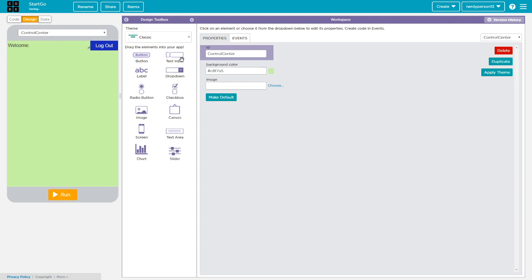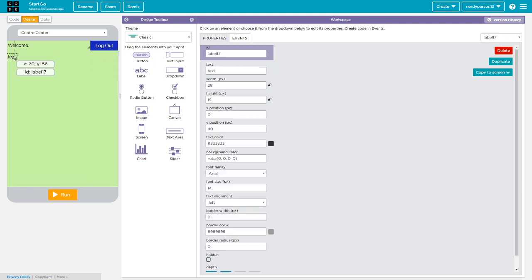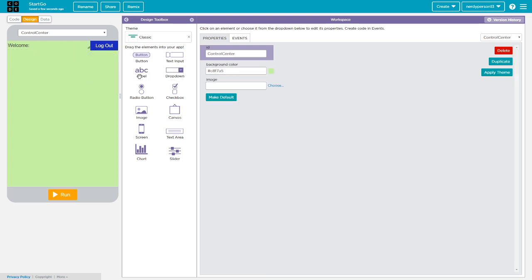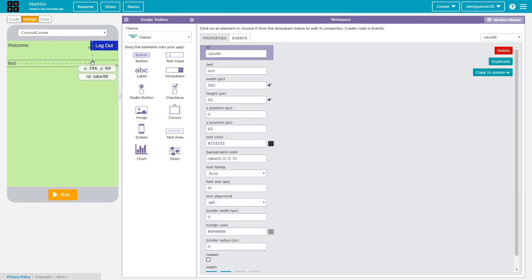Alright, let's see, what else can we add? Okay, so welcome to Start Go. Or no, we'll just get to the point of the app, when they use it. So here, welcome to the Start Go control center.